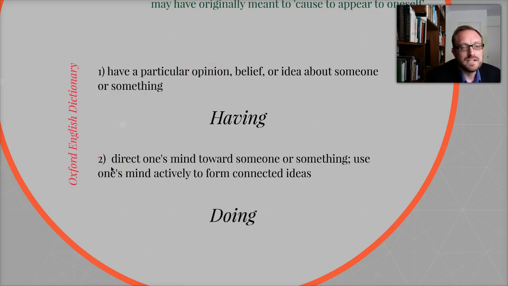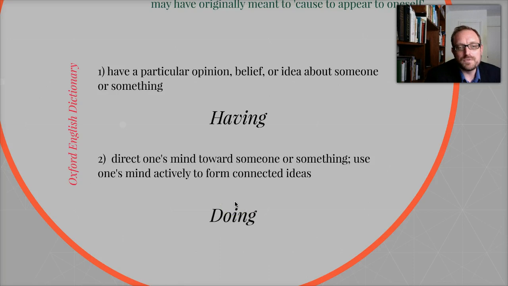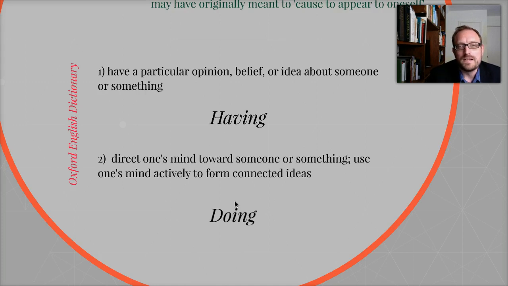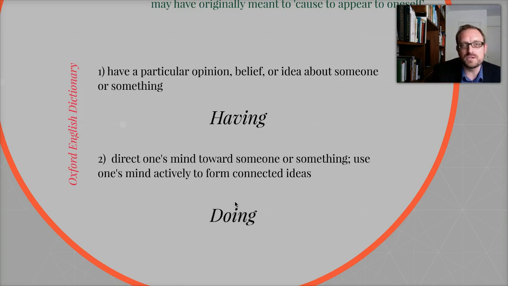The second definition the Oxford English Dictionary gives is that to think means to direct one's mind towards someone or something — to use one's mind actively to form connected ideas. So on the one hand we can have certain thoughts, but thinking also refers to a type of doing: directing my mind. In phenomenology — my specialty in philosophy is phenomenological philosophy — Edmund Husserl is an important figure, and phenomenology is all about what the mind is doing when you're experiencing the world, which they call intentionality. In a certain way, thinking can either be a noun or a verb: an object, or an activity.